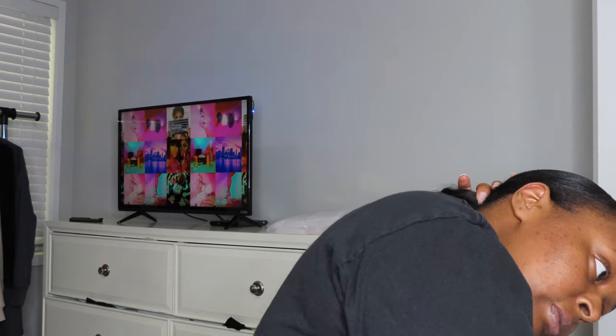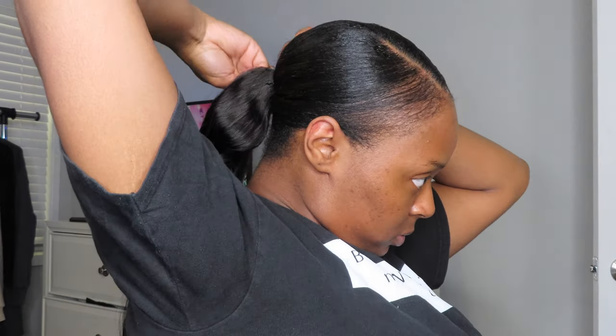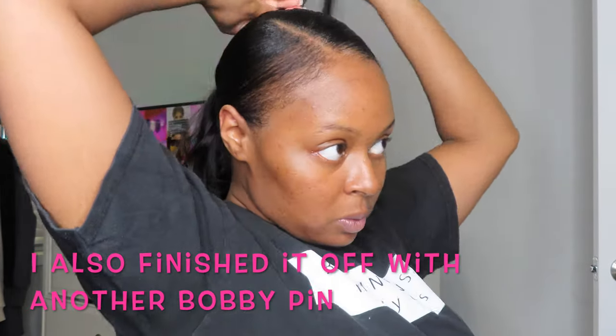By this point, my arms are getting tired, so don't mind me. But as you see, I'm getting to the very end of my track. So what I'm going to do is take a little piece of the hair, not the weft, and pull it out. So when you get to the top, you will be able to take that piece of hair and wrap it around your ponytail so that you'll be covering your weft.